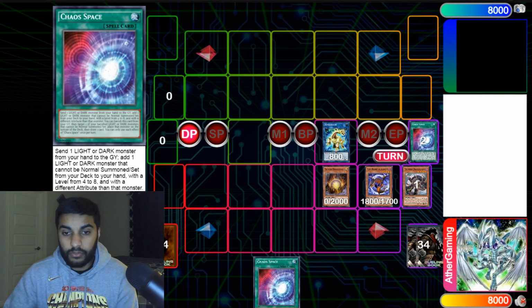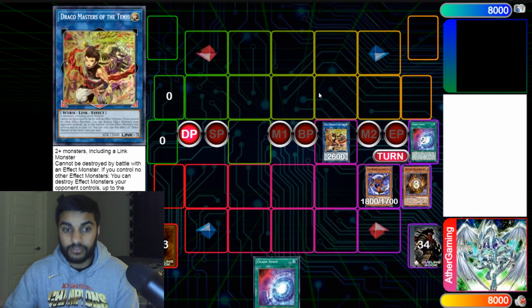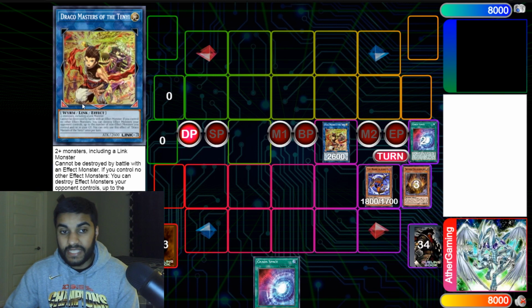So now from here, we're going to actually link our Reaper-Docus and our Matrix away into our Draco Masters of Tenny. So this guy says 2 monsters, including a link monster, so that's where Reaper-Docus comes into play. And then the second reason why I play this card actually is his pointers. You guys can see he points all 3 ways down. So now this gives us an out here.